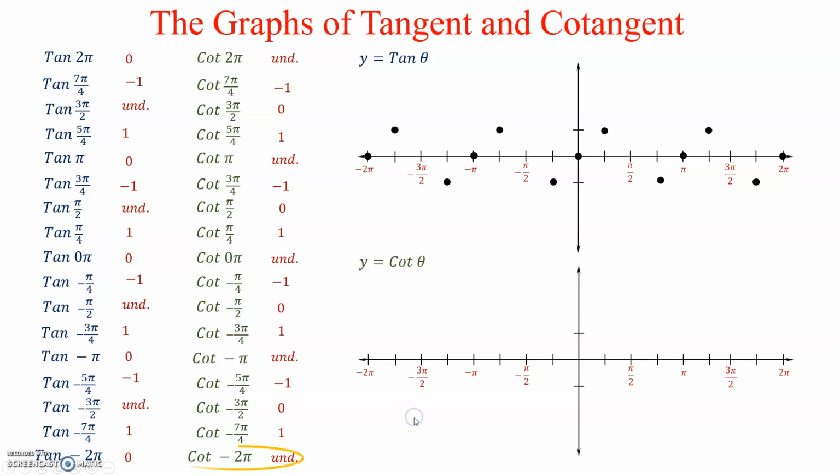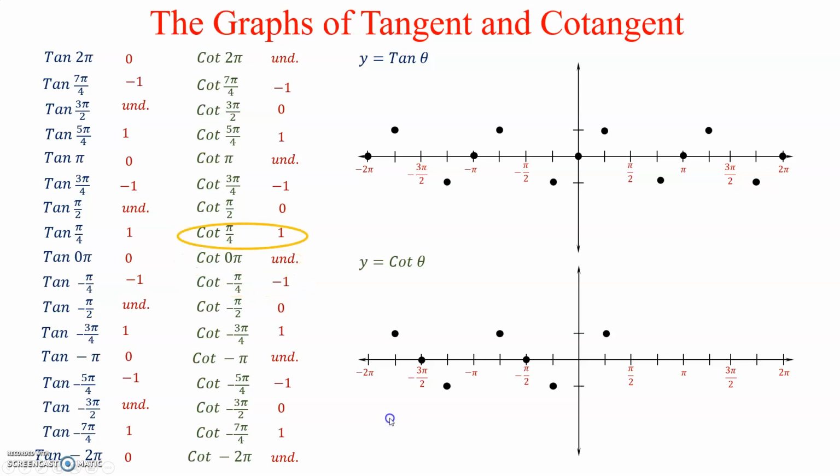Well, let's look at cotangent. Start at negative 2 pi. First value is undefined. We'll skip that. Negative 7 pi over 4 puts us at positive 1. Next value puts us at 0, so we begin to fall in this case. And the negative 5 pi over 4 value is negative 1. Back to undefined, we'll skip. Negative 3 pi over 4 puts us back at 1. Next value at negative pi over 2 is at 0. The following is at negative 1. So we're beginning to see the pattern occur here also. Similar to tangent, but just a tad bit different.